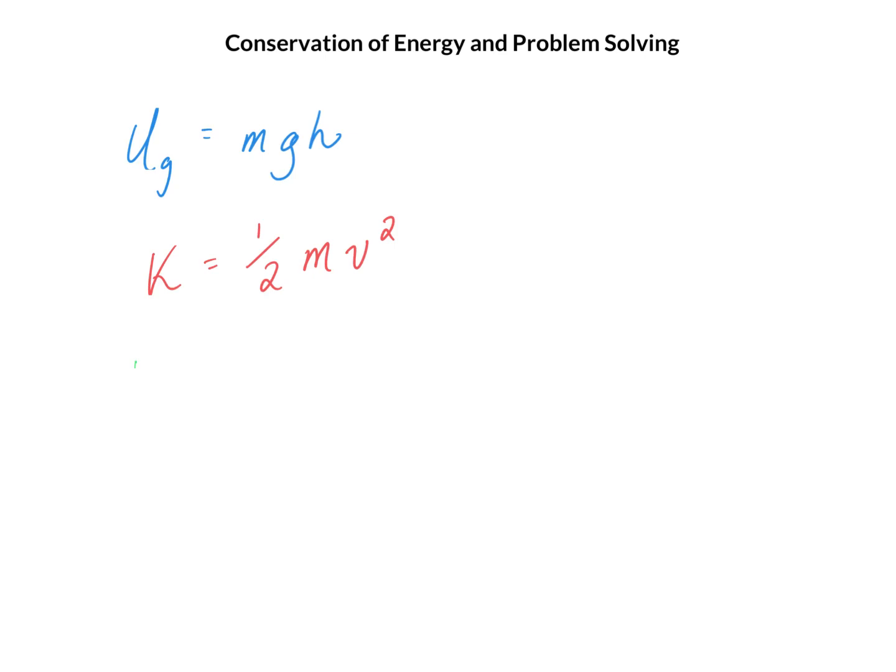And then finally, our elastic potential energy equation is going to be 1/2 kx squared. Now, these two variables should look quite familiar to us when we consider springs. This k value is our spring constant. If you remember back to our forces unit when we looked at some Hooke's law stuff, we did a lab where we tried to determine what the unknown spring constant of a spring was.